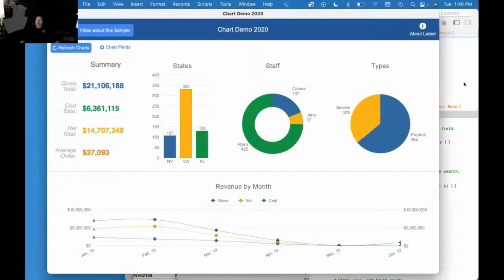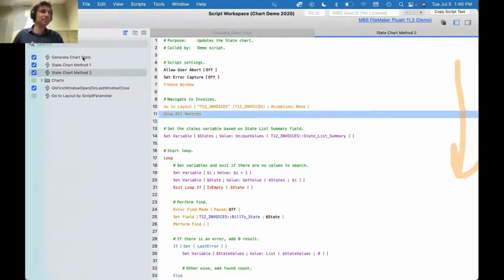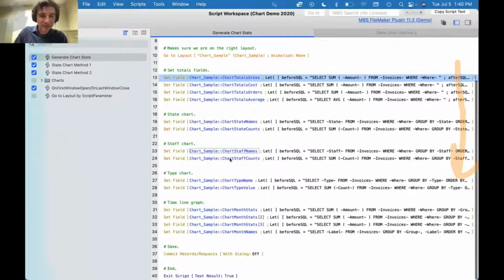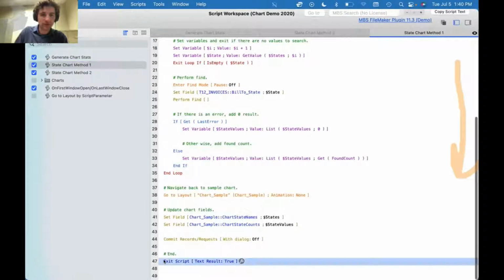So, okay, stop everyone. Now I'm going to take back what I said about Calvin. When he presses this button, it runs a script that does the SQL that Dymock loves, but you could also have it run the FileMaker way over here, right? Yes. Just to show the reason why I went with that: when I first built this, I was in a hurry and trying to get it done by 1 o'clock. So I was able to refresh all the charts with 40 lines. I'm able to refresh one chart with 47 lines.